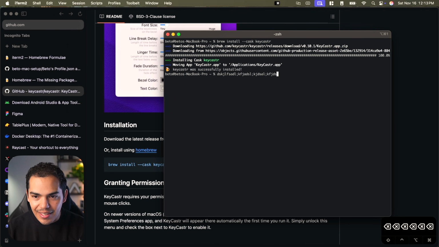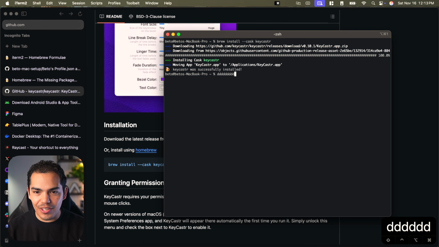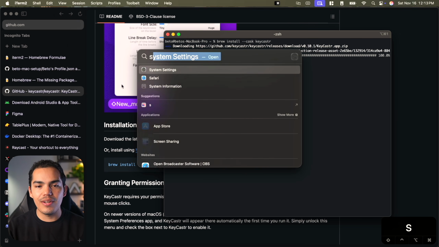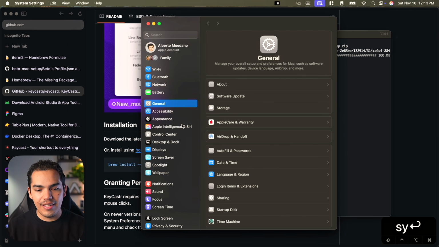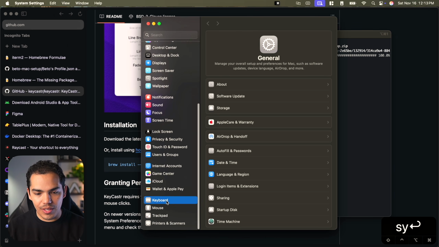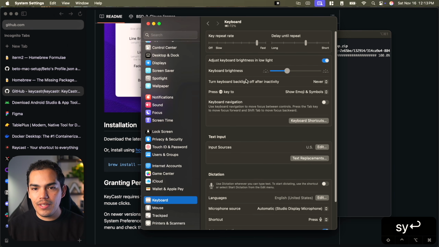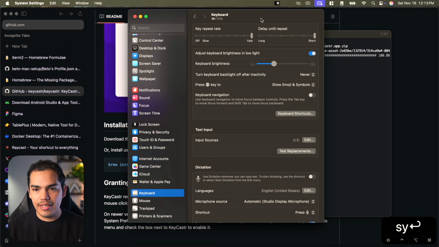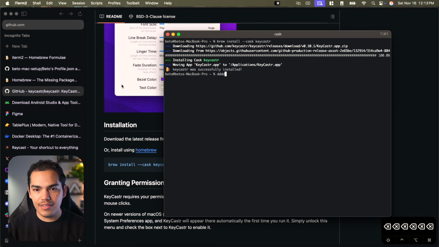If I press the delete and keep it down, it's not going to do it fast. So let's go to the system settings again. And in this case, we need to go to the keyboard. And the key repeat rate, I like it very fast and delay very short. All right, and let's close this and let's try again. Okay, cool. This is awesome. I really like my keyboard being fast.